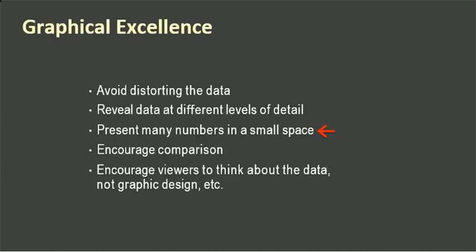So when we are talking about graphical excellence, we should note some points which we have already read before, which are the principles of graphical excellence. Some of them are like avoiding distortion of the data. You should display the actual data, and you should not distort or change the data. Something like you should reveal the data at different levels of detail. That is principle 4 of the visualization.